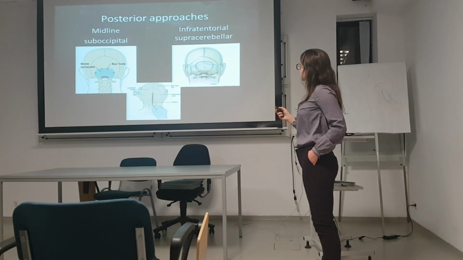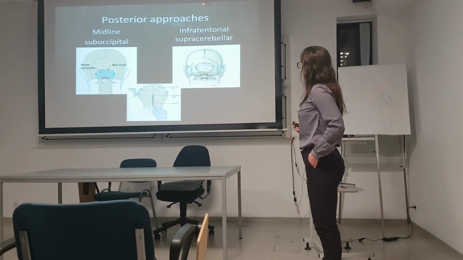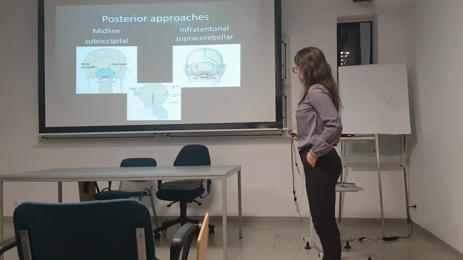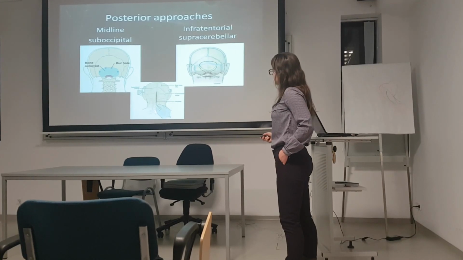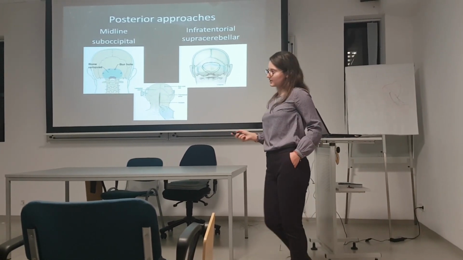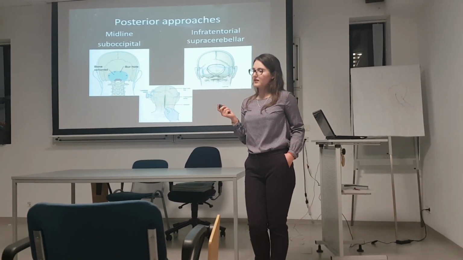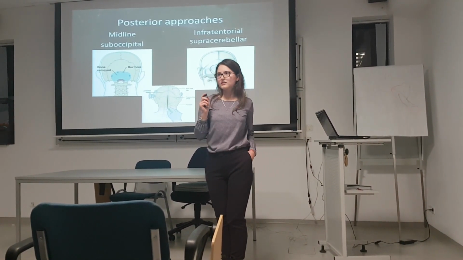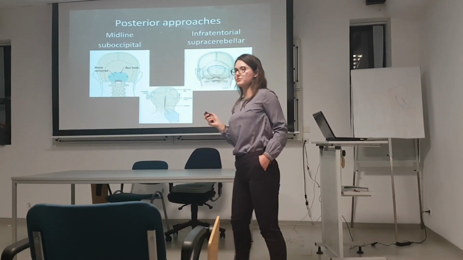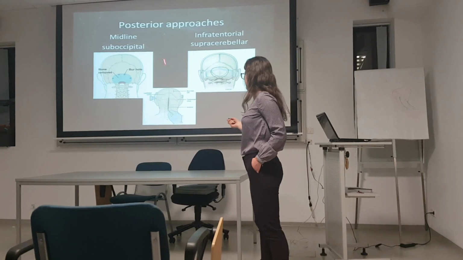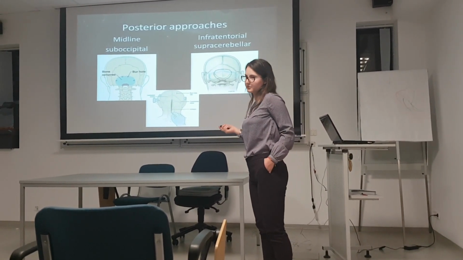The posterior approaches are the midline suboccipital and infratentorial supracerebellar. The skin incision in both cases is on the midline. This is what I have seen at Cluj last week. The patient had an epidermoid cyst of the fourth ventricle, which means the lesion was located on the midline. So the easiest way to access the tumor was on the midline.